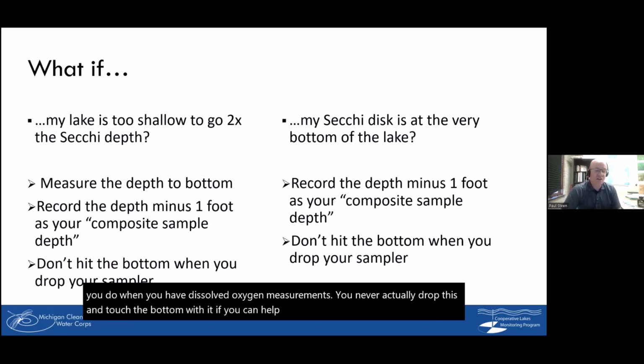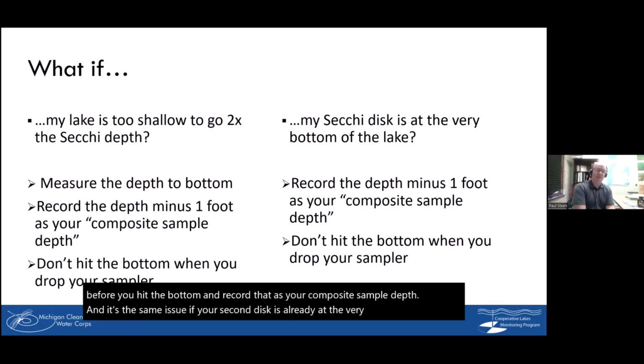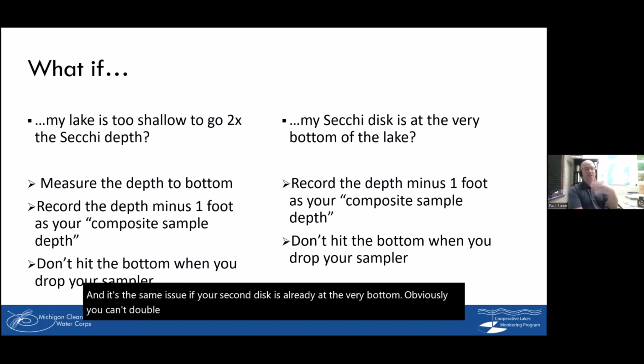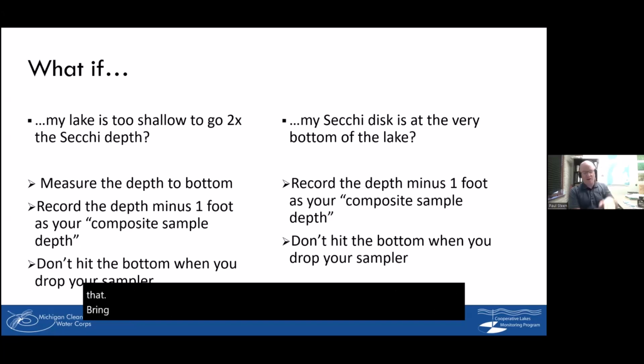So in that case, just stop about a foot before you hit the bottom and record that as your composite sample depth. And it's the same issue if your Secchi disc is already at the very bottom. Obviously, you can't double it. So then you would just do the same thing. You would just bring that composite sampler all the way down to nearly the bottom of the lake without actually hitting the bottom of the lake.